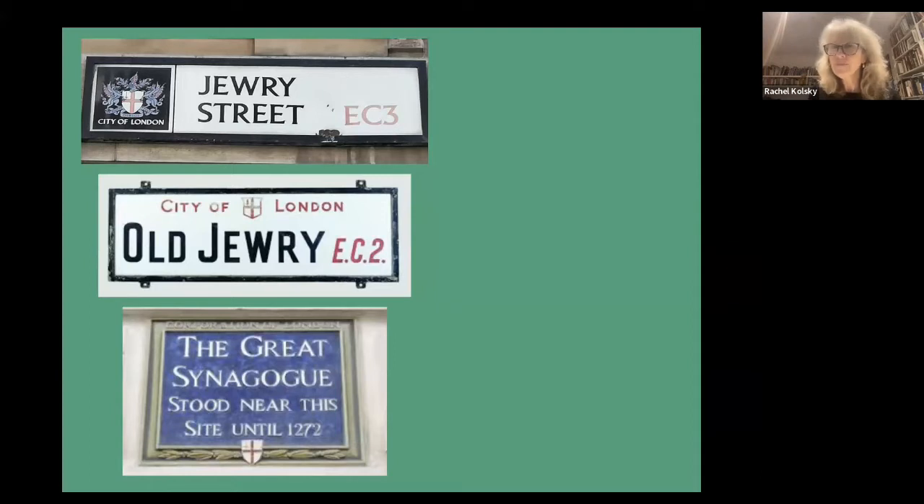So William invited Jewish people over from northern France to England; most of them went to London, and many of them acted as money lenders — though not all; many had far more modest backgrounds. Bear in mind that there were never any ghettos in Britain, so the Jewish community lived side by side with the non-Jewish community and was protected by the monarch through his envoys known as sheriffs. They were allowed everything they needed: a cemetery, a bet din — a court of law — mikvaot, ritual baths, Jewish schools.